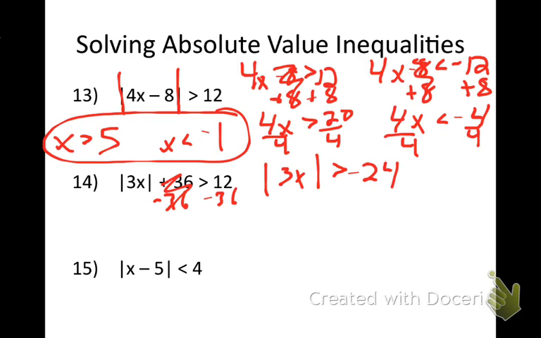Now, some of you might be thinking an answer right now. What's somebody thinking probably? Absolute value of 3x is greater than negative 24. We think no solution, right? Because it's negative. That's not the answer here. Yeah, but no one was saying it. I agree. Because what is the answer here? I don't know.